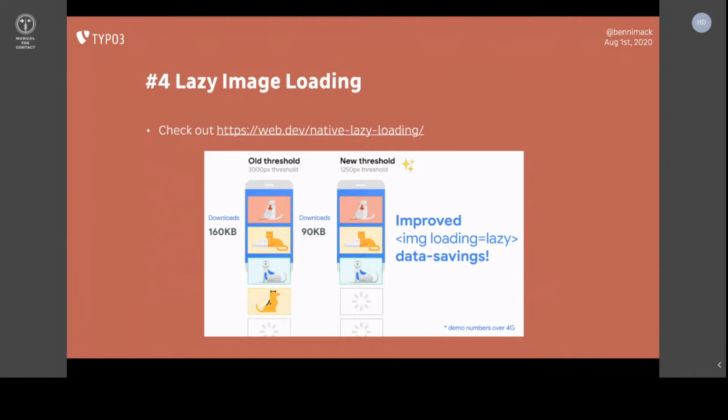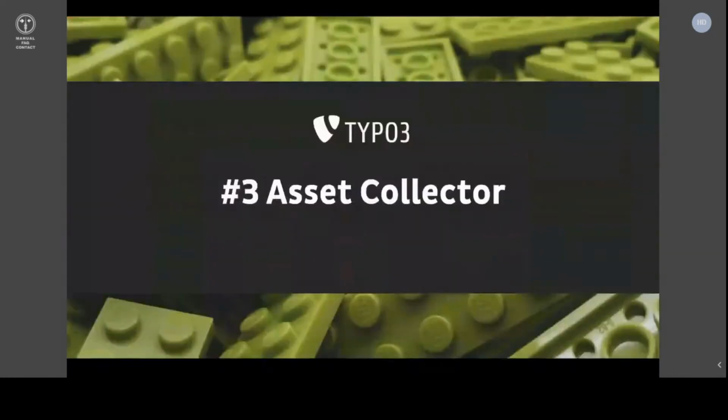The browser just knows so much more about the current system than your JavaScript, for instance, because the browser knows, oh, you're on a slow connection, or you're on a medium connection, or you're on Wi-Fi, and can download things faster or slower, depending on the environment. So I really like that feature. It's a small detail, but again, not mentioned that much. And then there's another feature called Asset Collector.